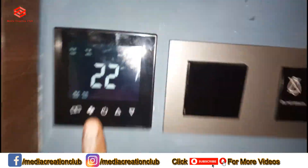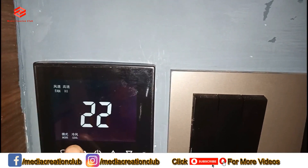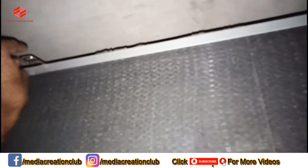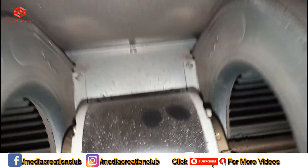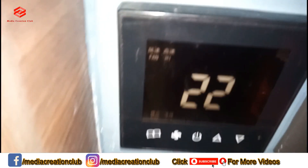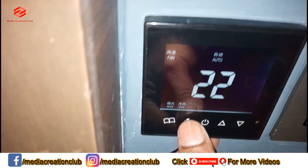As you can see, the controller fan speed — even when we put it on high, mid, or low — there is no noise and the blower is not running. We check also the fan. This is our FCU; we open the filter first. As you can see the blower is not running — even if we put our hand near it, it's not vibrating. We change the speed from high to mid to low and it's the same.